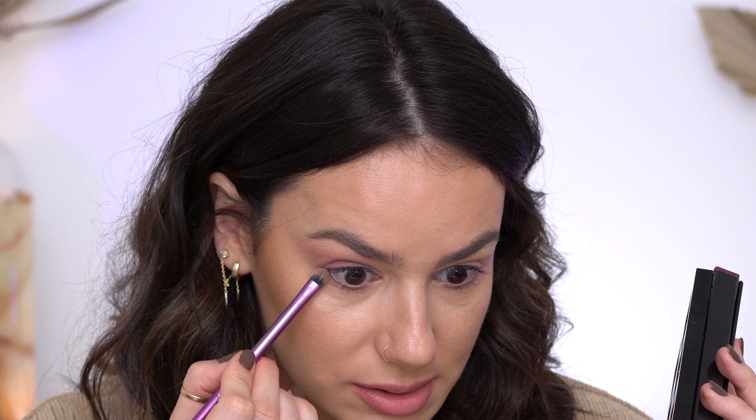Now I think we're going to try one eye with more pinks and one eye with a little bit of the reds. I have to go somewhere today so I have to even out eventually, but let's start on this side with Allure. This is a synthetic brush from Zoeva, the 221, and I'm going to put this in the crease. I mentioned already that I didn't really buy this for the eyes — I don't wear a ton of pink on the eyes — but I bought this for the cheeks and the lips. Allure blended in very very nicely.